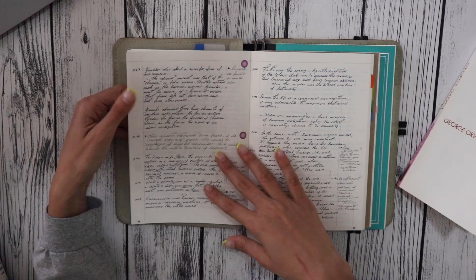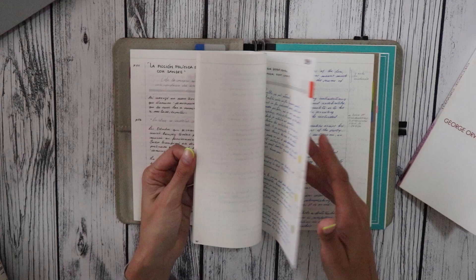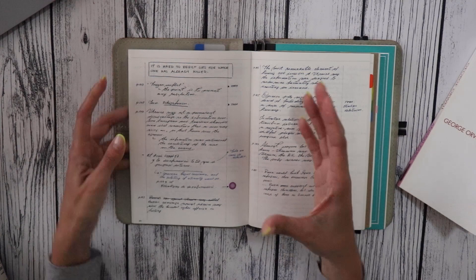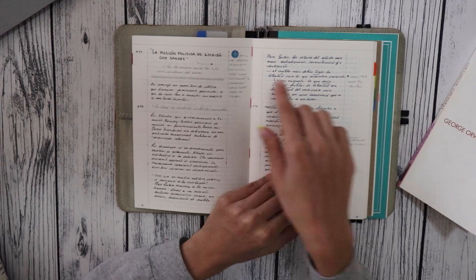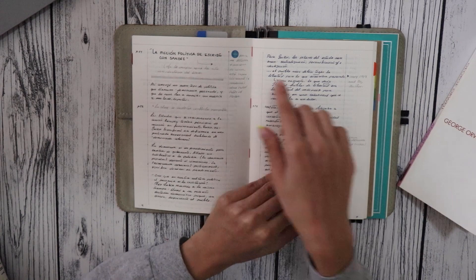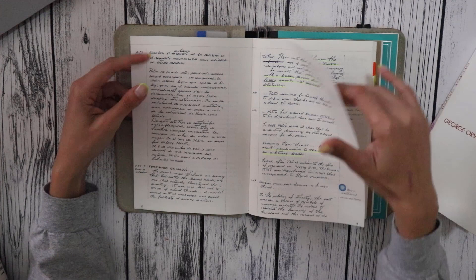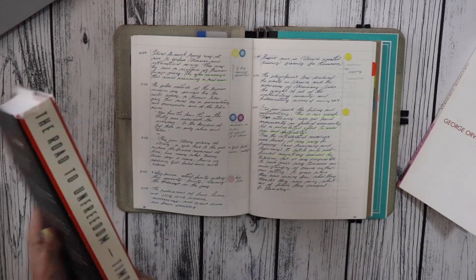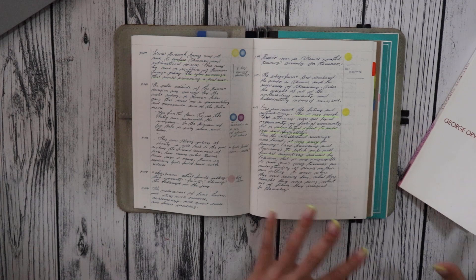As I go through everything I wrote, I underline the things that I really want to pop out. And as I am writing down everything I underlined, I also write down with a different font and in a box the quotes that I found super interesting — I want them to pop out, kind of like in a magazine. In that third reading, I go through everything and I add my dot stickers, underline and highlight again, and add more notes. This way I can see that I truly understood this book and I can relate it to other books I've read and remember everything I found interesting.